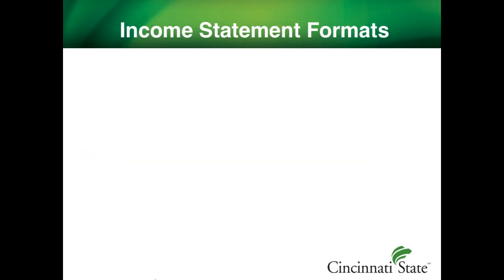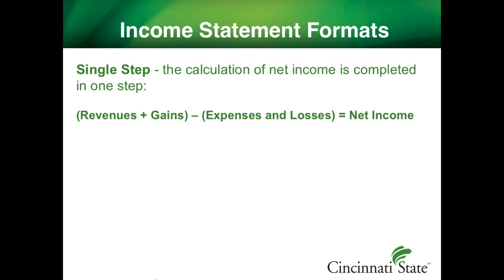The income statement may be presented in single-step format or multiple-step format. Single-step income statement derives its name from the fact that total costs and expenses are subtracted from total revenues in a single step to arrive at net income. Income taxes are normally shown as a separate item among the expenses, usually last, to indicate their relationship to income. So what we will see on the statement, we'll see a list of all of the revenues, we'll add to them all the gains, then we'll subtract all expenses and we'll subtract all losses. This math will give us the bottom line or the figure for net income.